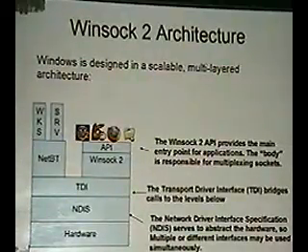Following that, we have the TDI, the Transport Driver Interface. That acts somewhat like a bridge, in the sense that you have calls from user space going into kernel space through this TDI layer. Now, in user space, you mostly have either Winsock 2 for 99% of the applications, or something known as NetBT, which is the NetBIOS over TCP/IP transport. Some of you might be familiar with the \\server, the SMB or CIFS notation; that's pretty much it. So aside from the workstation and server service, which are core components of Windows, pretty much any other application would go through Winsock. And that, of course, is what makes this all the more attractive to us.